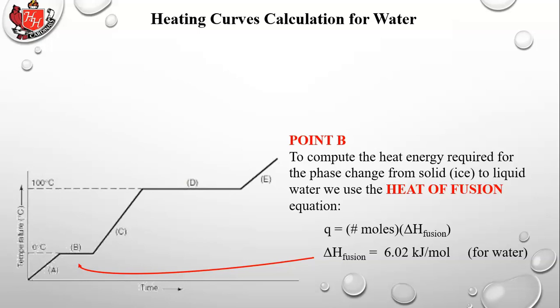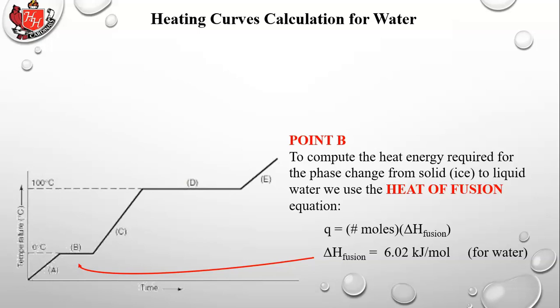So it's called the heat of fusion. And you multiply that not by the mass, as you did with the specific heat formula, you multiply that by the number of moles. So the heat of fusion, again, is specific to a substance, and for water, the heat of fusion is 6.02 kilojoules per mole. So what that means is if you have 1 mole of water, that's 6.022 times 10 to the 23rd water molecules, and you have that much ice and you want to melt it, you have to add 6.02 kilojoules.